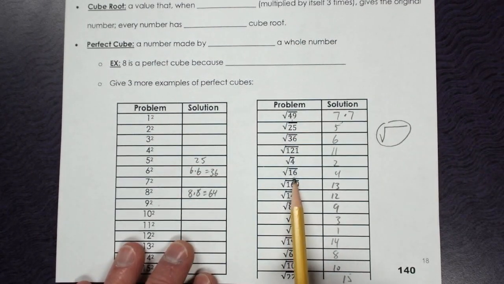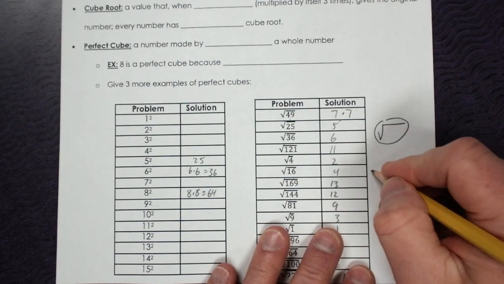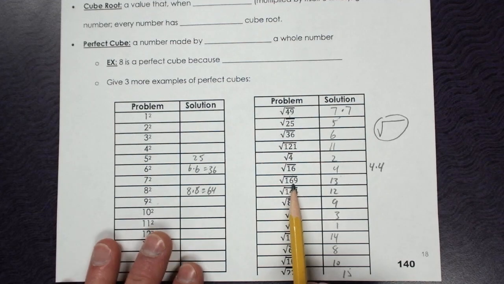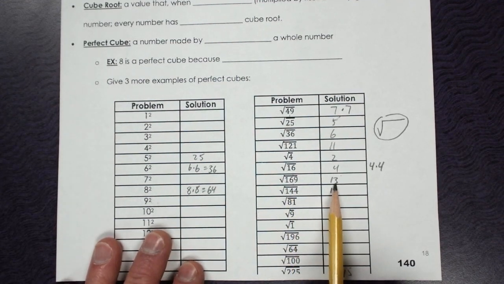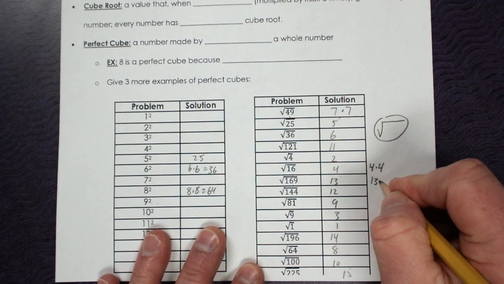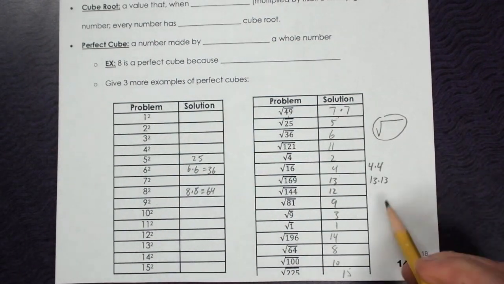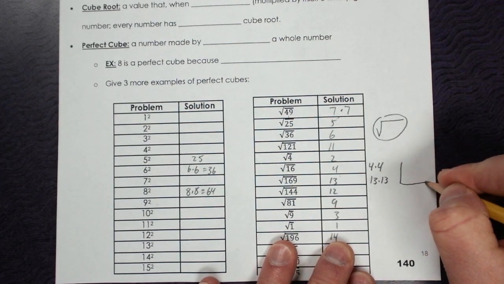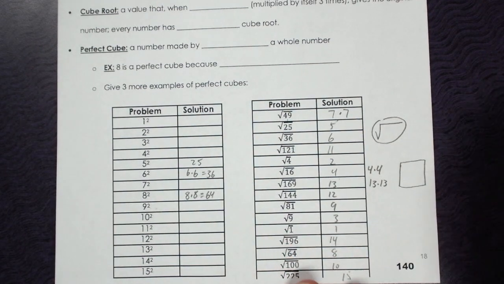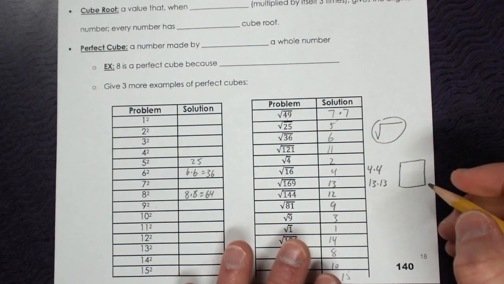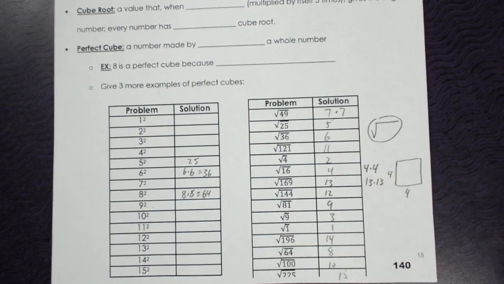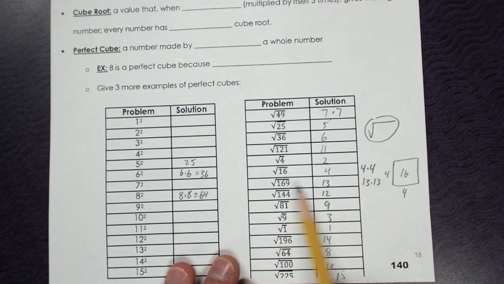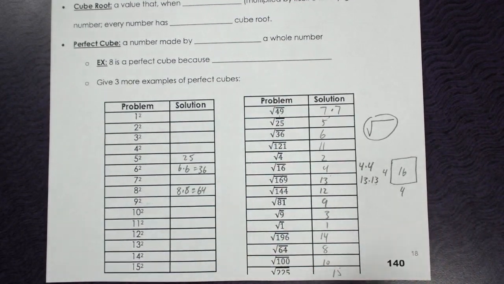The square root of 16 is 4. I should write it over here. Why? Because 4 times 4 gives you 16. The square root of 169 is 13. Again, why? Because 13 times 13 gives you 169. And the reason this works, and why it's called square root, is if you have a square, and all sides are equal and the sides are 4 by 4, that gives you your 16. If the sides were 13 by 13, that would give you 169 as an area. Okay, so that's the reason that works.